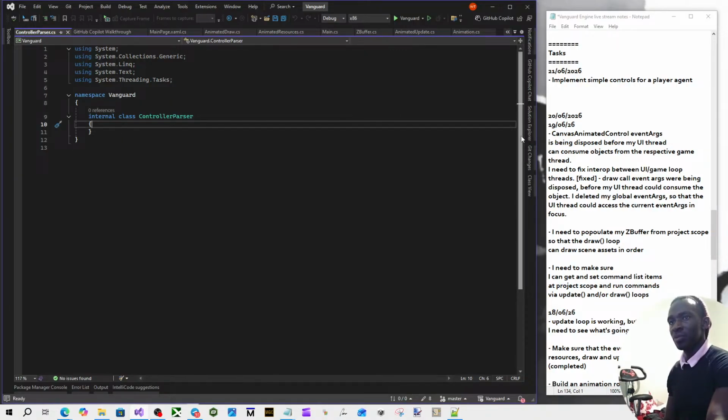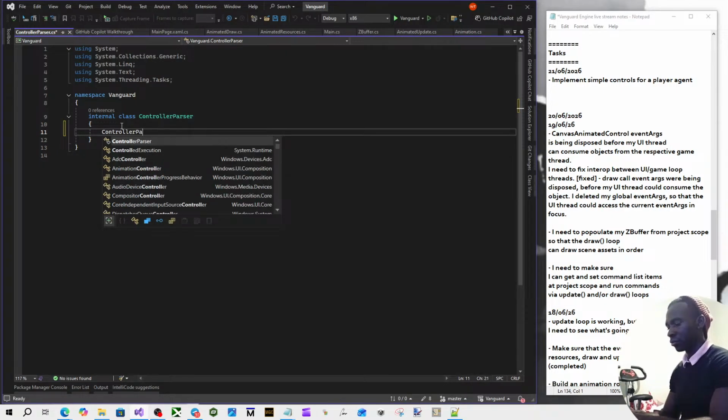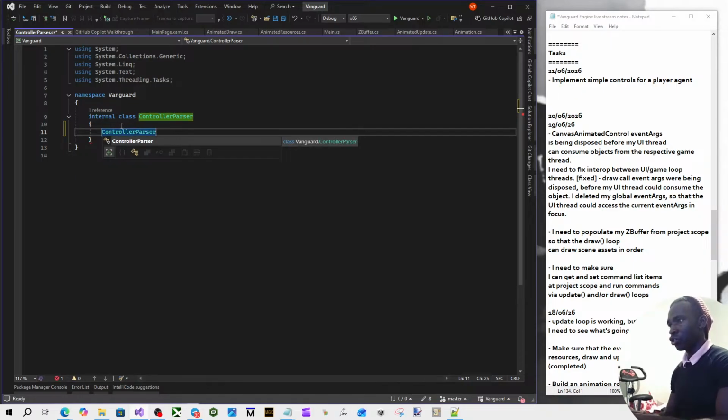I want to access my members here statically probably, but because we might have multiple controller instances, like player 1, player 2, I want to accommodate for potential local play. I want to instantiate this class. I don't want to just make it a class in a static context, but some of the members might be static. I'm not too sure. See what's best. Right. Okay, so controller parser. It's quite good if we have a constructor for this.